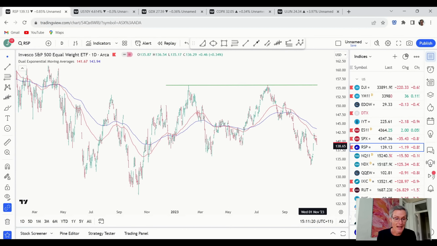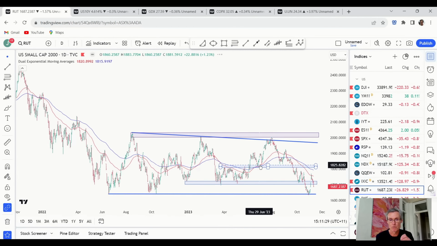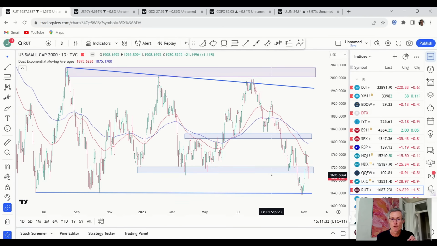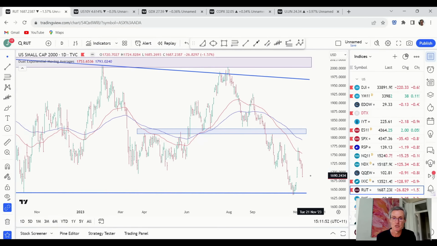Now, I want to move on and have a look at the Russell 2000, and this is interesting to look at as well, given what I was talking about with the equal weight. First of all, I'm just going to clean the chart up a little bit. We've been using this support level here around 7,010 for many months now. I'm going to take that off just because the way the market's been reacting the last couple of weeks, it hasn't really been paying attention to this support resistance. So for now, let's just take it off to clean up the chart a little bit.